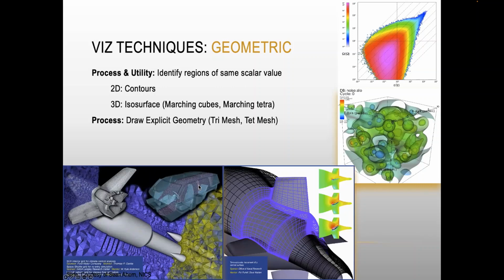And then the last idea was to draw explicit geometry as is. Here we see a couple of pictures at the bottom of the screen. On the bottom left, you have a space shuttle, which is essentially trying to show the geometry of it. And then you also have an airflow being represented with this purple and yellow color. You can see that there is also a vehicle where it also shows the airflow along the body of the vehicle. And it's all shown in the geometric form, right? So you can see, more or less, the triangles or the tetrahedra drawn as computed by the simulation.